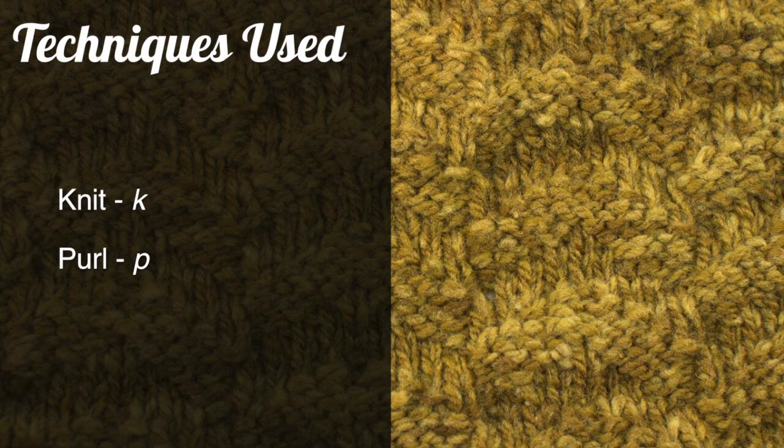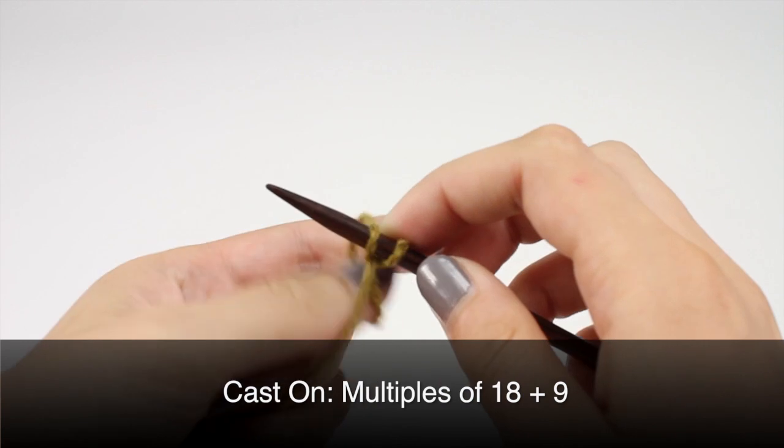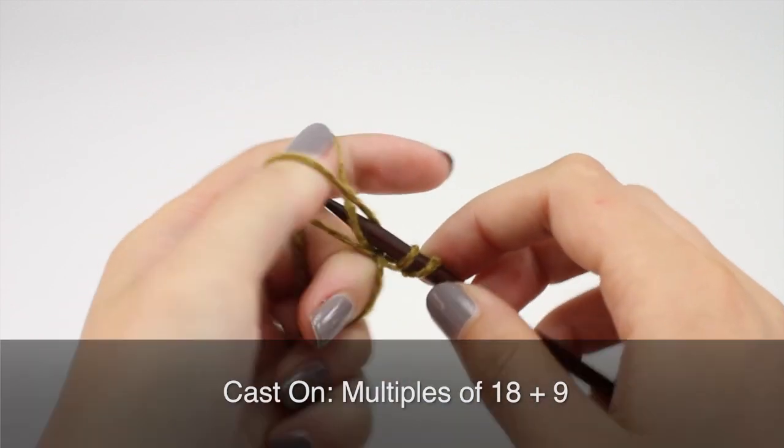For this stitch, you will need to know the following techniques. Knit, purl. To begin this stitch, you must cast on in multiples of 18 plus 9.